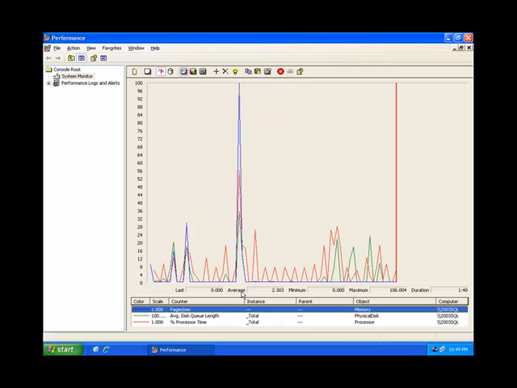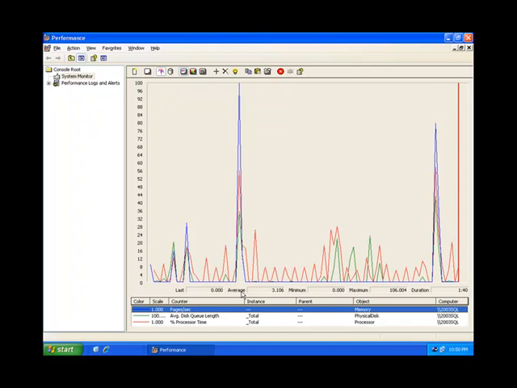So, what are some of the counters that you'll want to have as part of this process? Well, the first one we want to add from a memory perspective is our number of pages per second. What this counter is going to do is measure the number of pages per second that are paged out of RAM to the disk or paged into RAM from the disk. So again, this is potentially what you might have heard of as disk swapping.